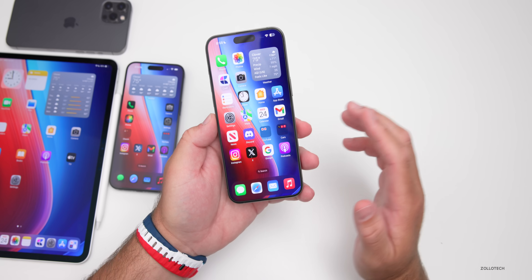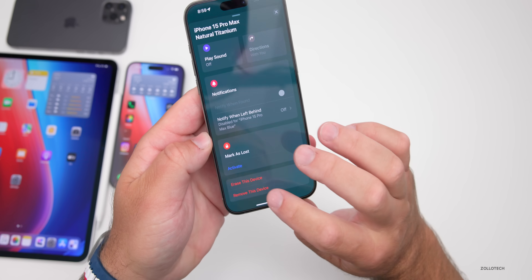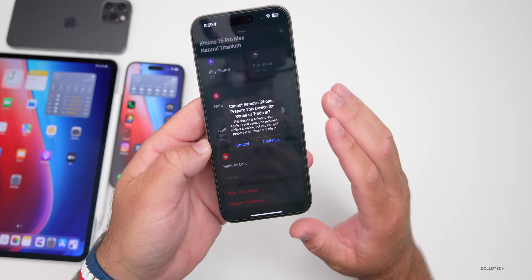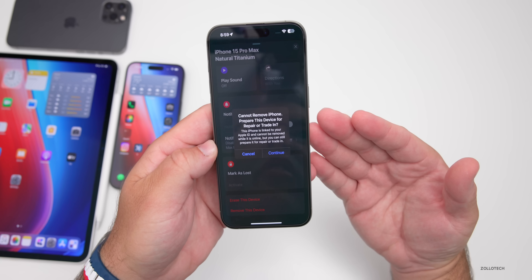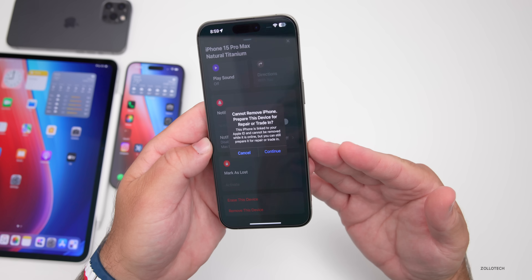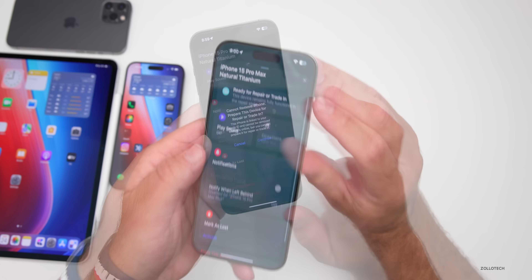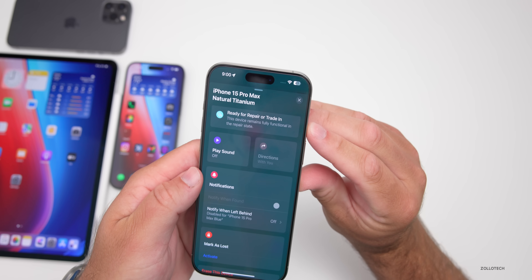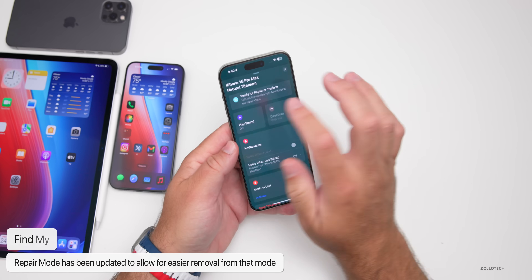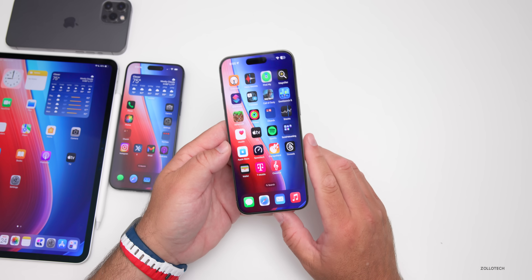If we go into Find My and within this device, if we tap 'Remove This Device,' you'll see we can go into Repair Mode. We had this before, but there's an update where it changes things a little bit. It looks like there's code to remove it from Repair Mode a bit differently — this could be done by Apple or it just times out. If we tap Continue, it goes into Repair Mode and says 'Ready for repair or trade-in — this device remains fully functional in the repair state.'